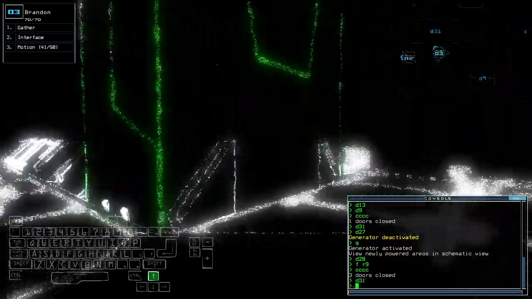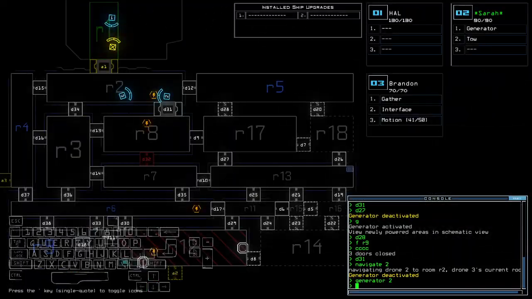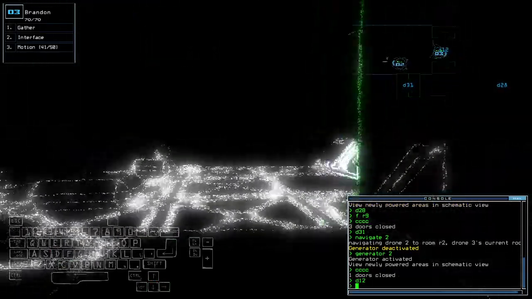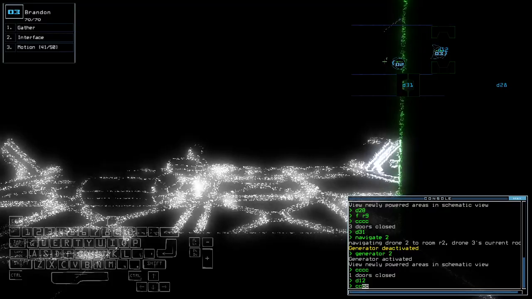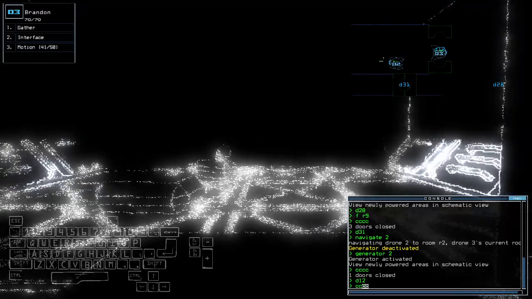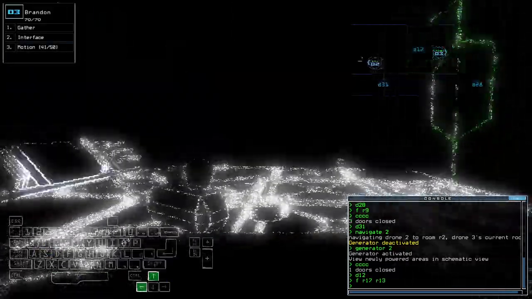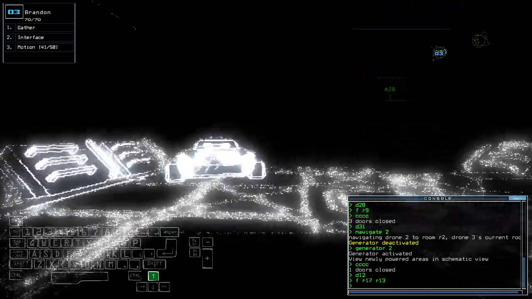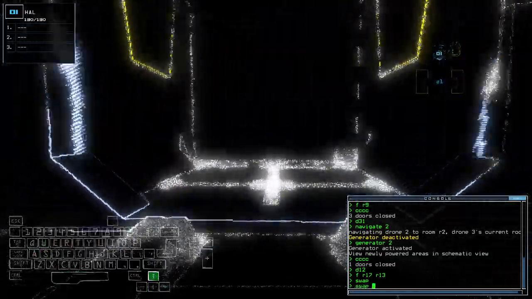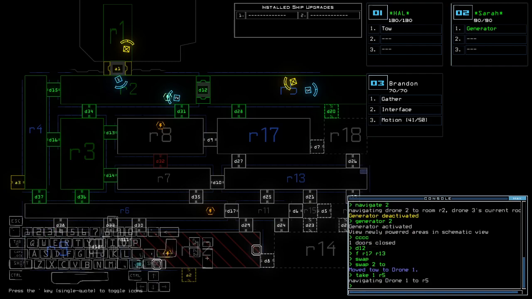Does that work? Does that work to make me able to explore room 5 in peace? Maybe not. Oh, apparently it is. Interesting. Another drone damage speed boost. Well, so much for that. But that's okay. More stuff to be told about.